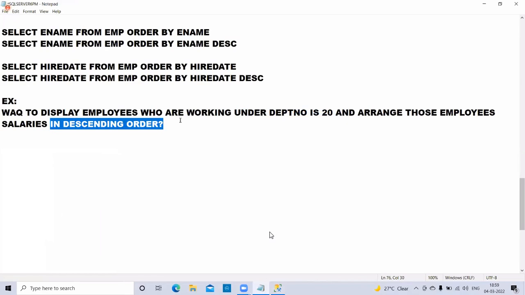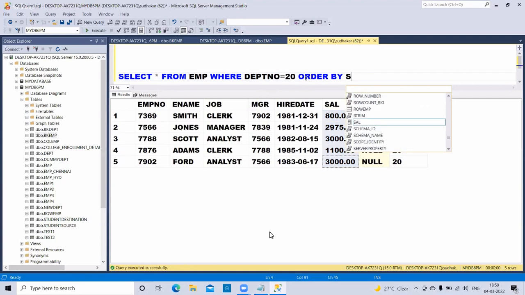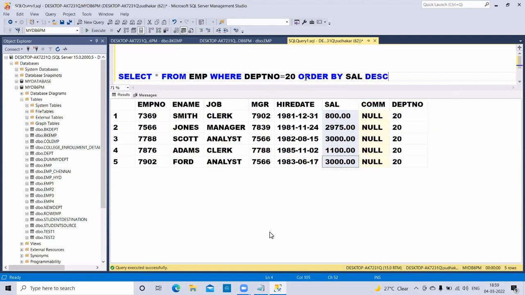In descending order. So that's what we want to use. So up to here, we filtered your required data. And after that, we need to add your second clause, that is ORDER BY, on your salary DESC. And now here two clauses I'm using in one single query.